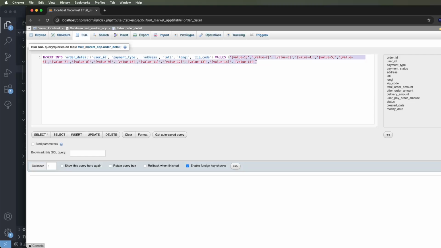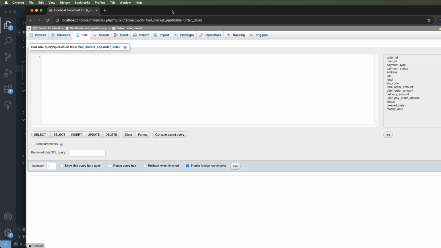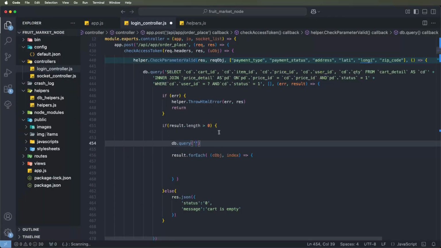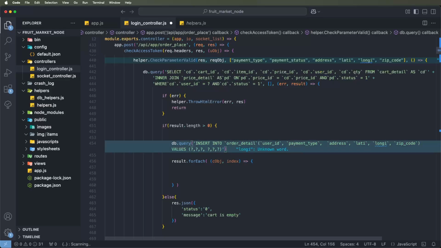We insert the data and other information, and later use an update query to update this data. Now cut this query and paste it here for these orders.